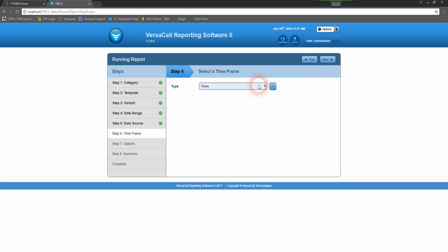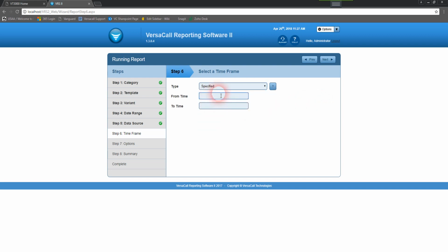Time frame. None is going to include everything from any time period. Full day is going to give you data from the schedule that you select here. So when does the schedule start and when does the schedule end? That'll be considered a full day and it'll give you data within that time frame. The other is for a specific shift. So select your schedule and say I only want to see data for first shift. The last option is specified.